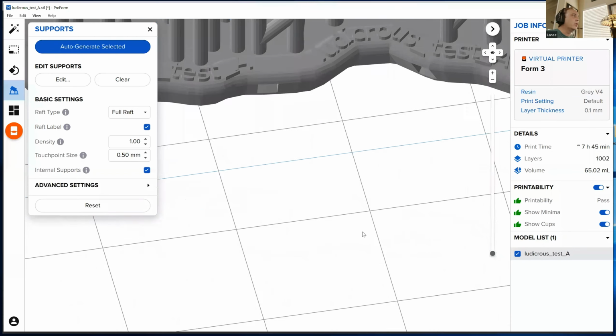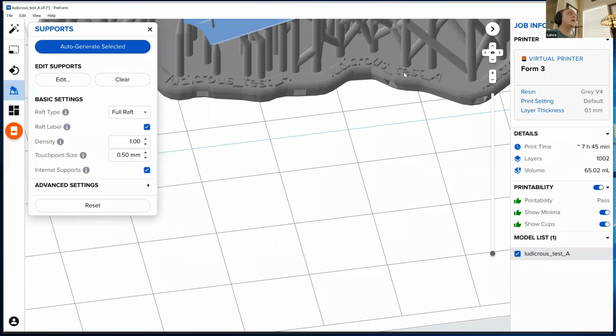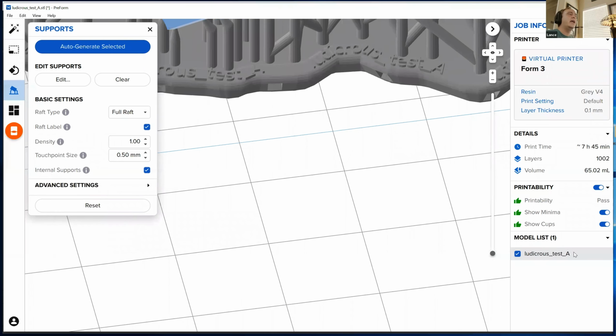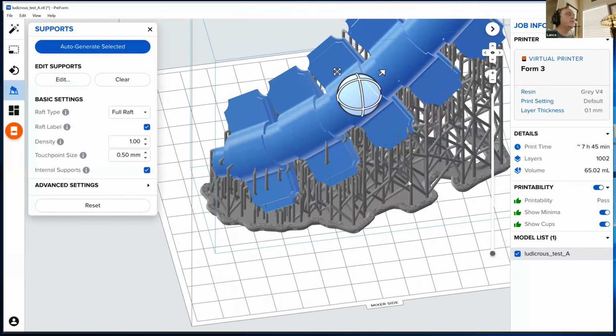Okay, now you can see the stage has gotten auto-generated. You can see it's got the little words, which are basically the name of my file auto-generated there. Okay, you can see the actual file name is here. And if I had an STL that had a whole bunch of different pieces, all those parts would be listed in the model list. You can see that it now prints. Their algorithm was able to auto figure it out.